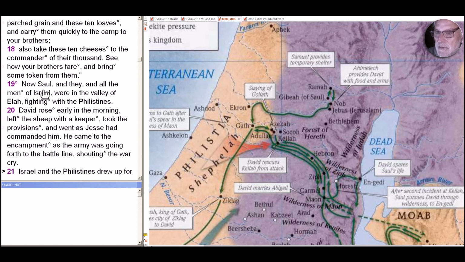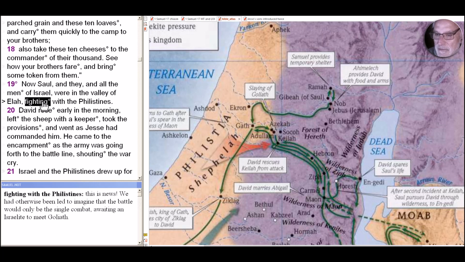So now we return to Saul. Notice how the camera has gone back and forth between the battle lines and then back to Bethlehem, and now David comes and we're back with Saul before David leaves. So going back and forth for us here. And my note below says, suggesting that the battle is raging on amid Goliath's taunting, which is a surprise here, that they're fighting with the Philistines.